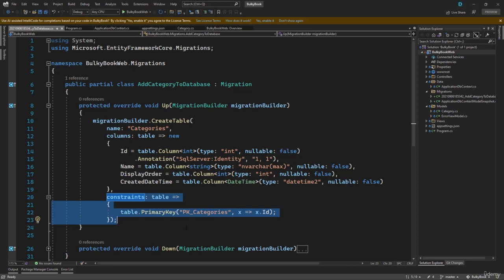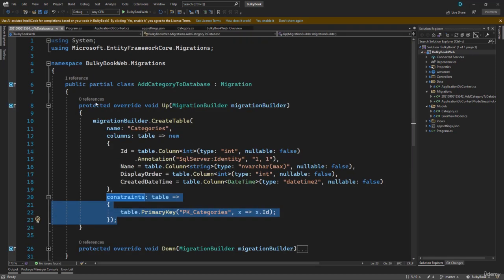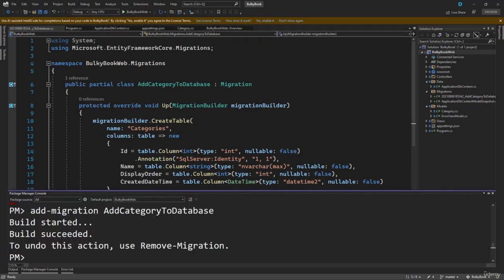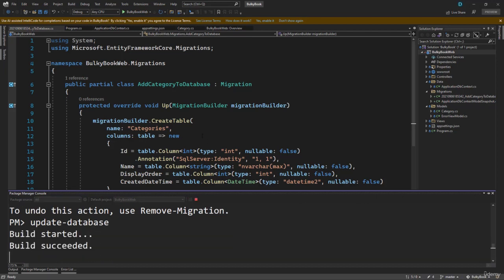But can we take a look at the SQL that gets executed? No. What Entity Framework Core does is, based on this migration, it will create an optimized version of the SQL query and it will automatically run that on the database. You do not have to do anything with that. What you work with is just the models, you create a migration, and you push that to the database. So once you verify that the migration is looking good, you can just run the command update-database, and that will push the migrations to the database.